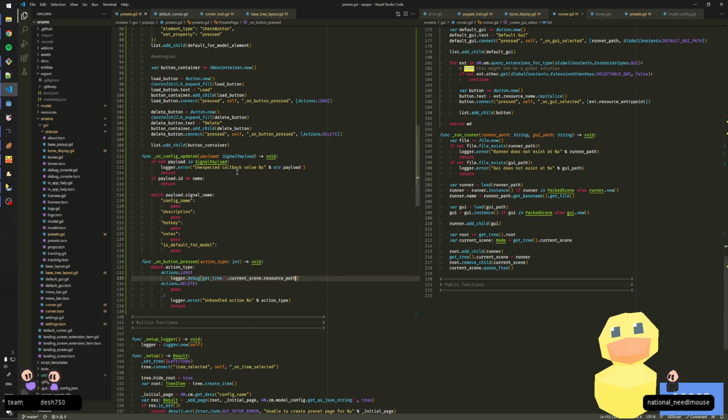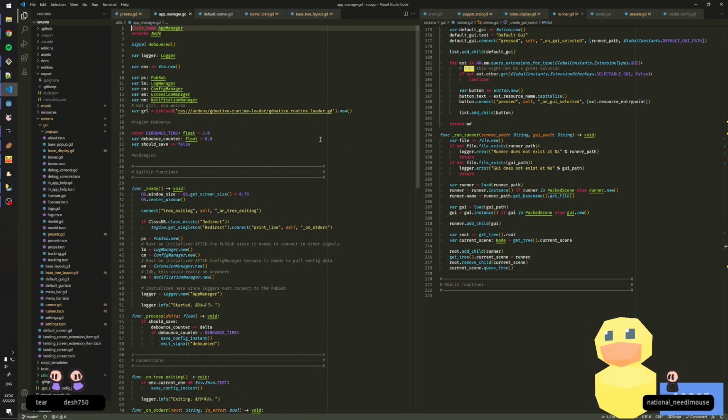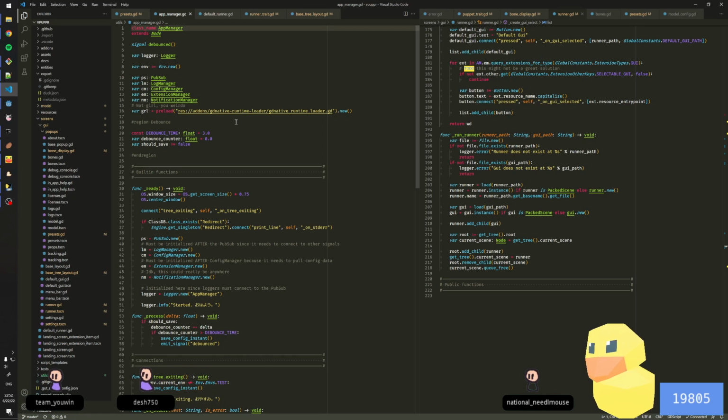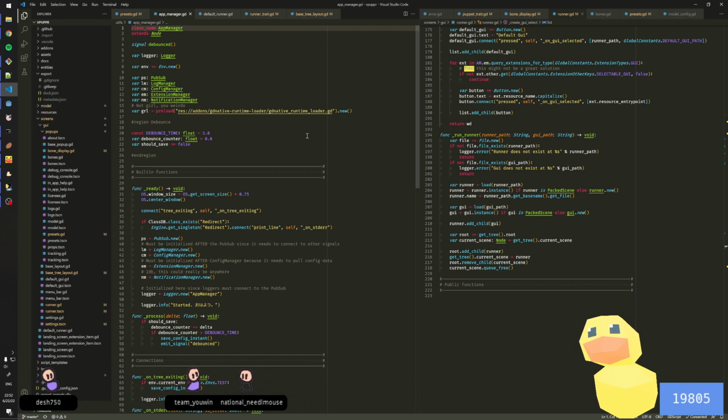So maybe in the app manager, it might be nice just to have a temp or like current scene info, something like that.